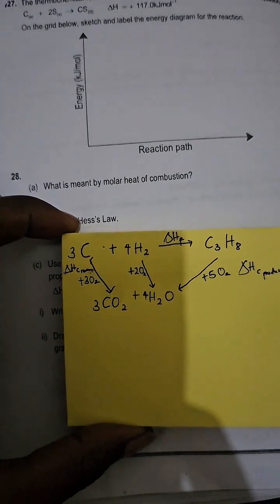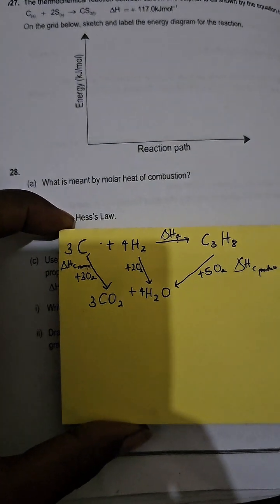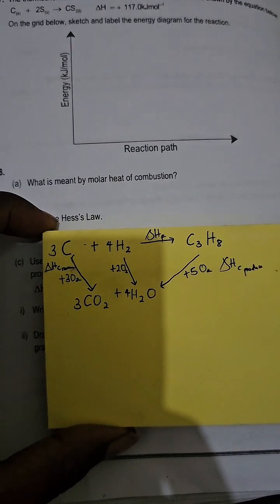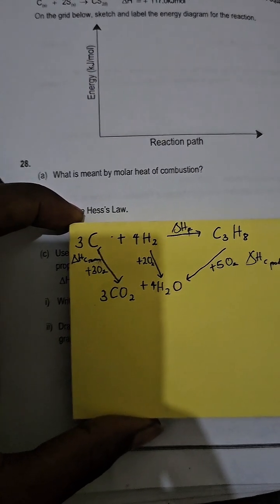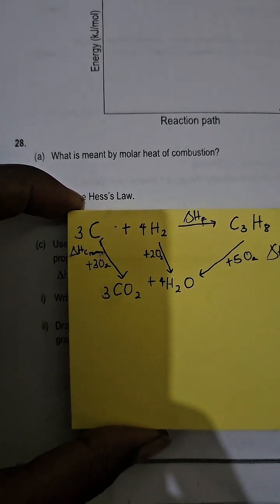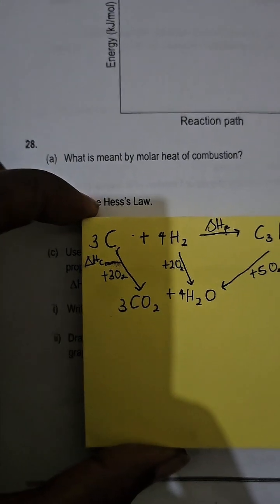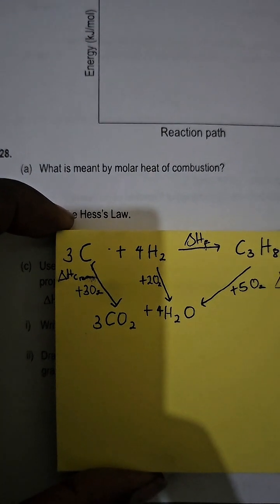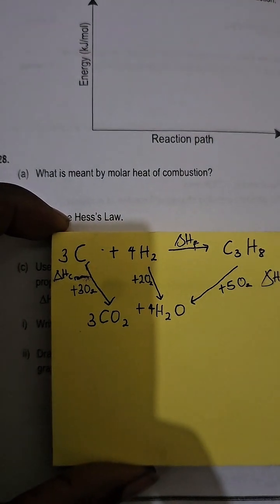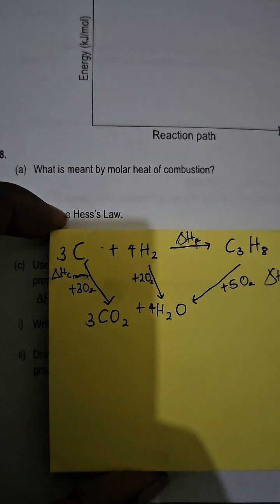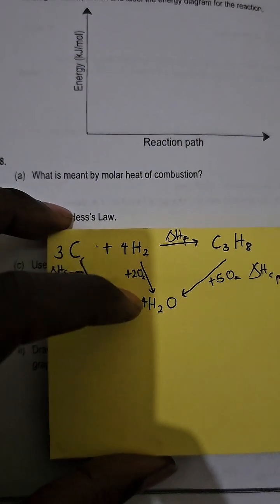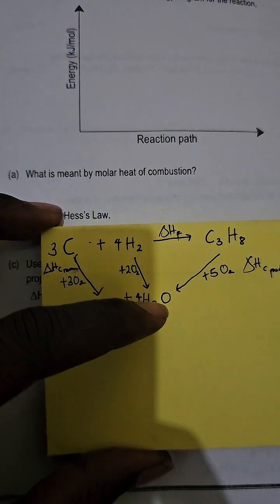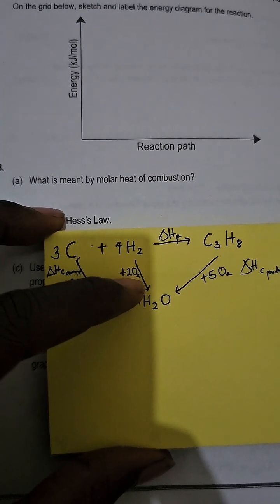What do you need to be careful about here? Yes, you need to balance the number of carbons and the number of hydrogens. In all the cases, you'll find that they always balance. But what always changes is the number of oxygens. When you're burning, for example, 3 moles of carbon, how many moles of oxygen will you require? You find you need 3 of them. The same with hydrogen, you need to calculate how many moles are required when you're burning 4 moles of hydrogen. You'll find that 4 atoms of oxygen are required, so you need 2 moles of oxygen here.